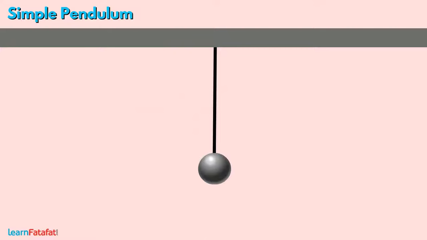A simple pendulum is basically an object such as a small metallic ball tied to a thread of one meter length and suspended freely from a non-moving stand. The metallic ball is called the bob of the pendulum.